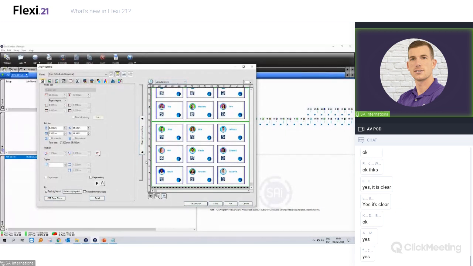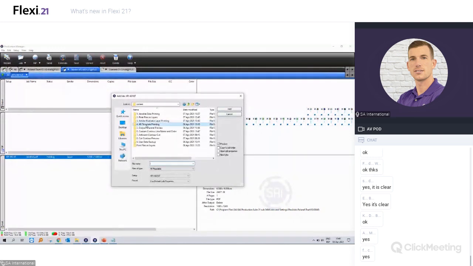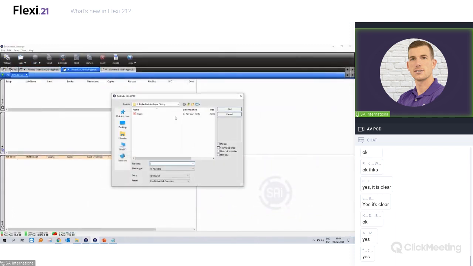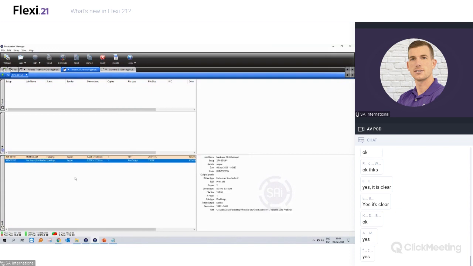Okay. As well, we can add the file of the back of the card. Or the front. Where is it? Okay. And we can make copies.